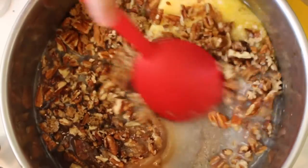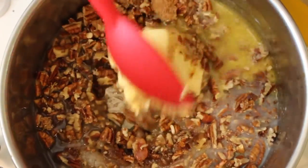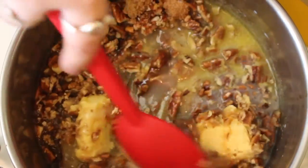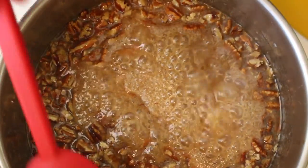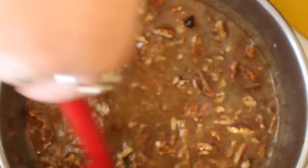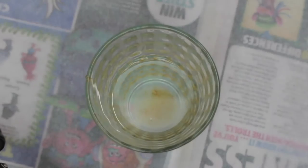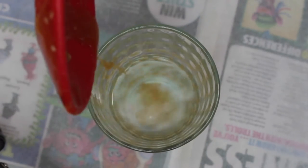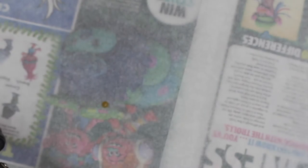We want to put all this on a medium heat and allow it all to melt and combine together, then come to the boil. Once it does start coming to a boil, you want to check it for a softball stage. Take a little bit of that toffee and pop it in a glass of water — if it holds a ball shape, it's good. If it completely disperses and runs into the water, you need to boil it more.